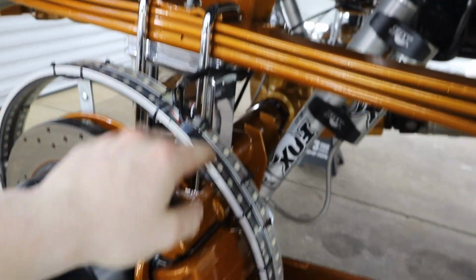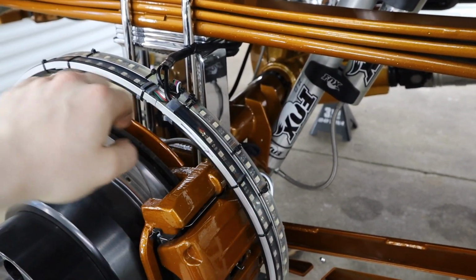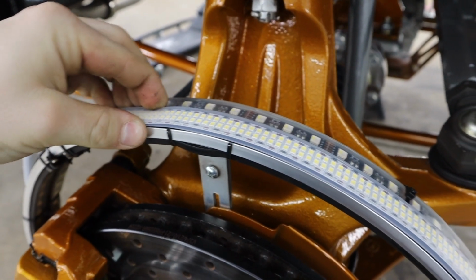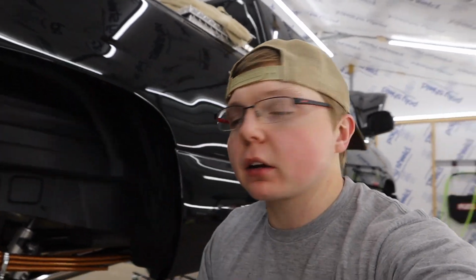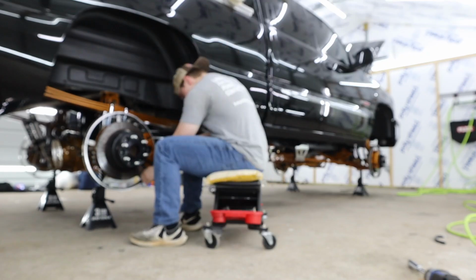And we're just gonna cut all the zip ties and pull off these strips so that we can go ahead and lay the new ones in there and then put new zip ties on. They're basically just like your standard old wheel lights. They'll sit down in there, put zip ties on it, be ready to roll. We'll hook them up all nice and neat and of course keep all the wiring clean. But for now, I'm gonna just start pulling these strips off and see how that's gonna do for us. Hopefully it's not too difficult.